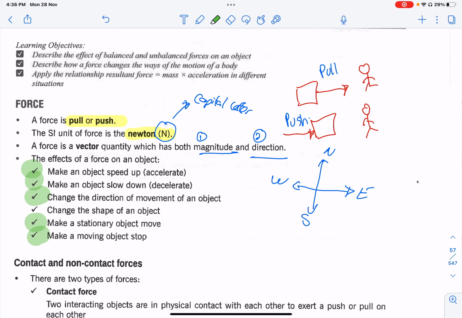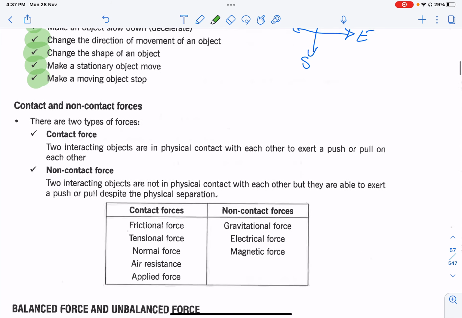The object can even be, now that there's World Cup fever, a ball. You kick the ball, and you're applying a force onto the ball. So these are some of the things. Then if your force is great enough, let's say two cars hit each other in an accident, they hit at the side, you will see that the whole side of the car may get bent inwards, which will cause a change of the shape of the object. So generally these are the effects of how a force can be applied onto an object.